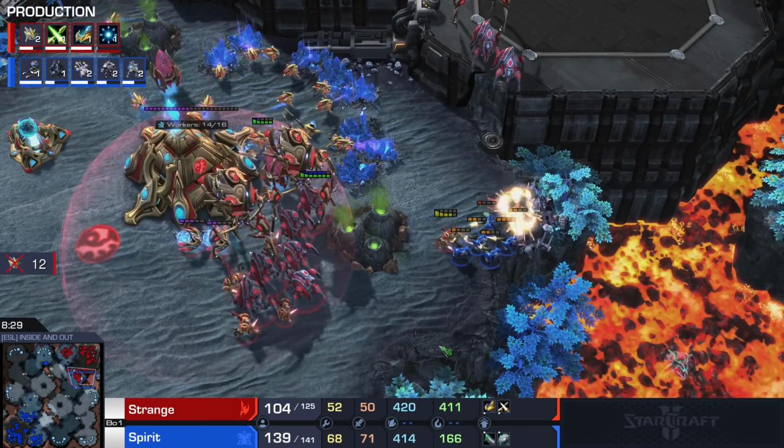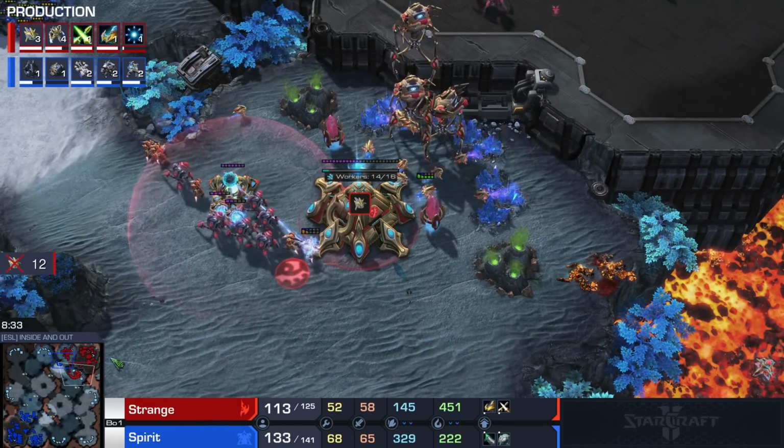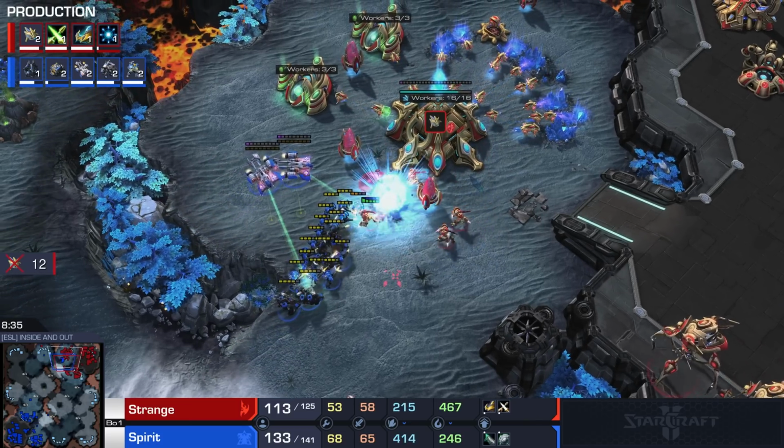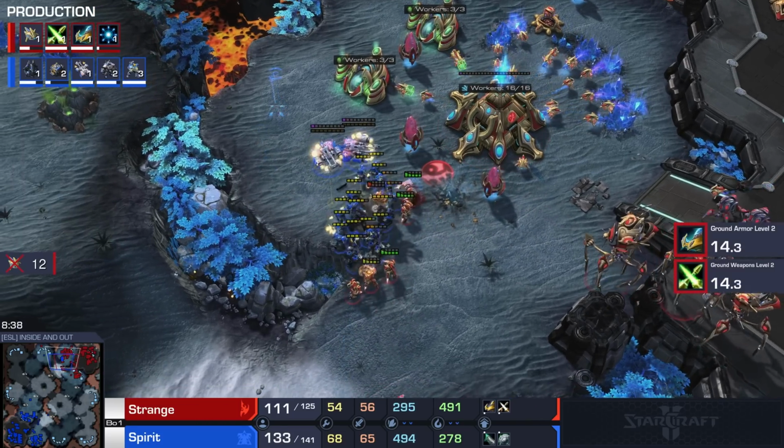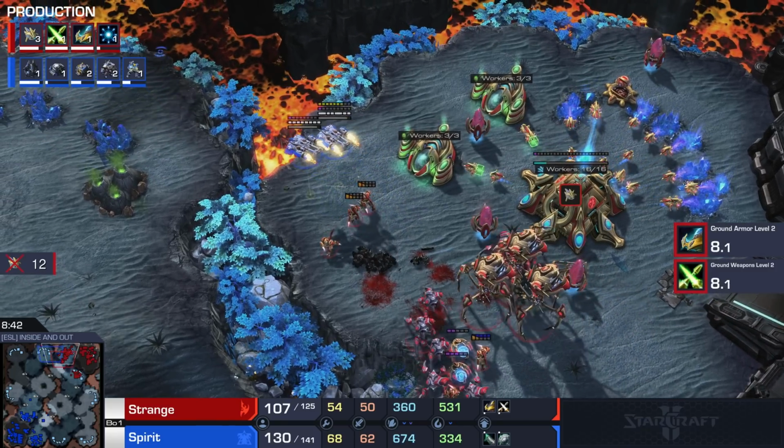By the way, as we'll be making this video, for those of you interested, Strange is currently the rank 43 in the world overall, whereas Spirit is currently the rank 32. So very respectable rankings for sure.